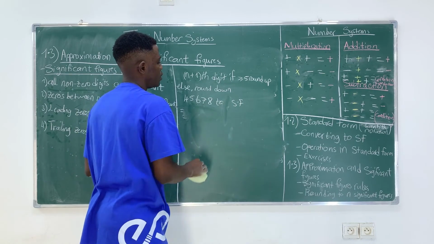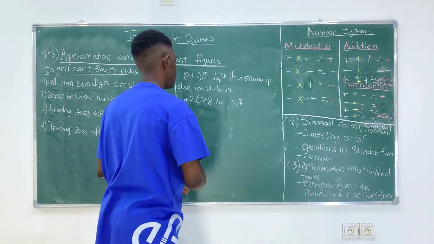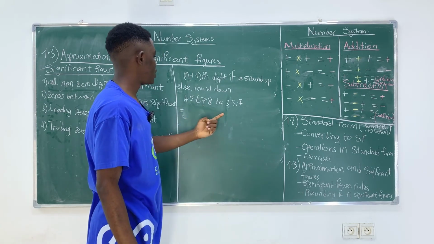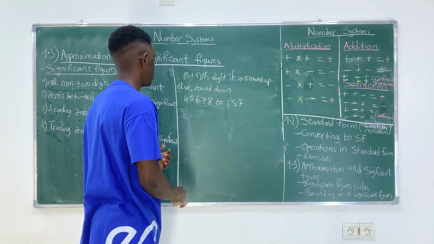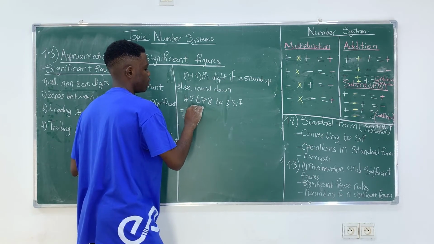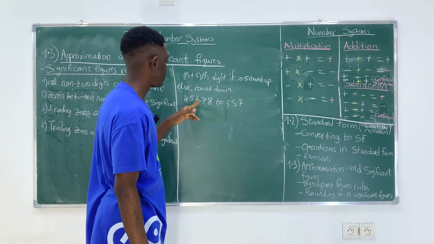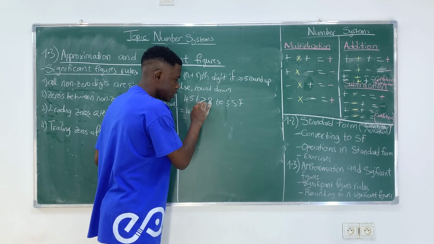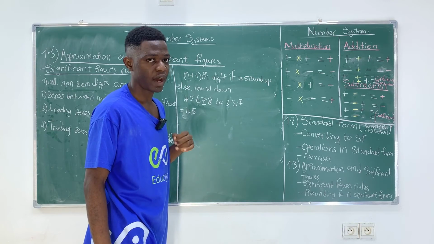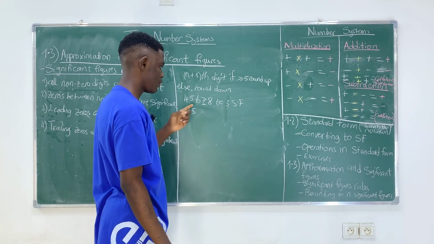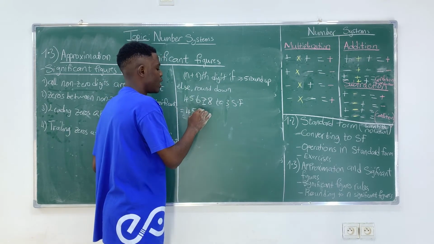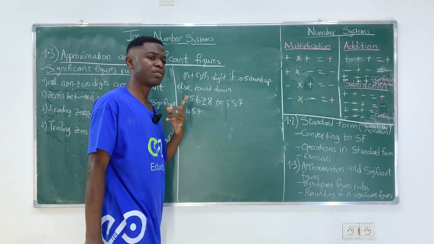Exercise. Let's come back to the exercise. This one they said 3. So to convert this to 3 significant figures, how do I do it? I'll write 4, 5. On my third term, I'll look at the term after it. Is it more than 5? Yes, 7 is more than 5. So instead of writing 6 here, I'll write 7.